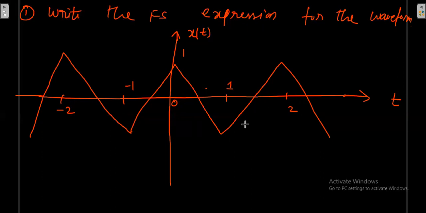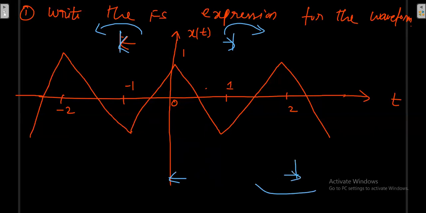First of all, we have to make sure which part we are going to take as a fundamental part, because that part will repeat. If you observe here, either we can take from -1 to +1, and the waveform will get repeated everywhere. You can take this component as a fundamental one and repeat it. Or otherwise, you can take from 0 to 2, and that again you can repeat. You can take both, no problem.